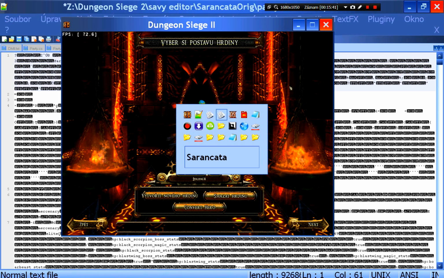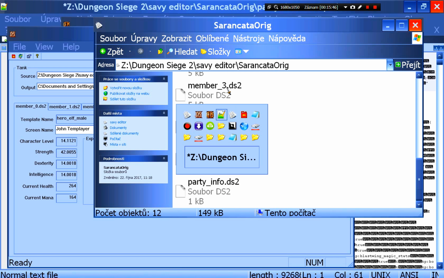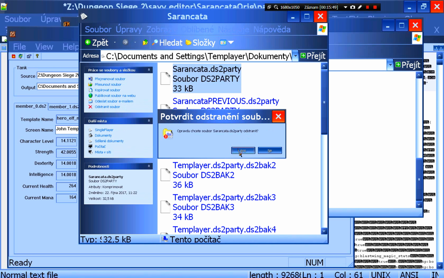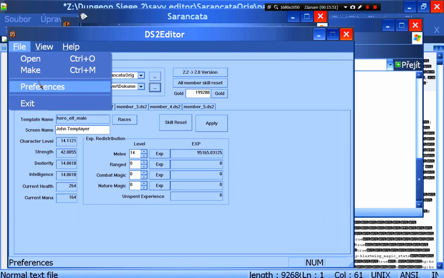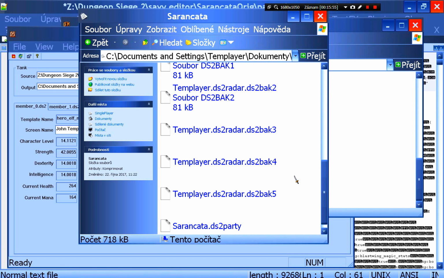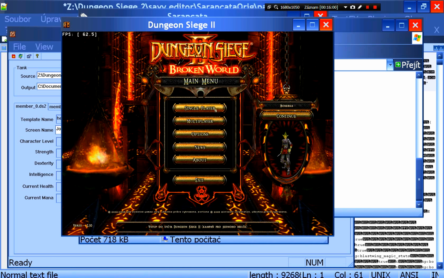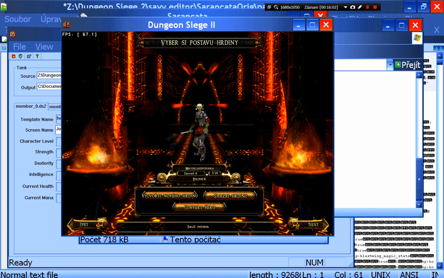So, let me delete the file. This one. Yep. Then make it again. Wrong thing. Up. Yep. And now load it. Should at least show up. It shows up now. It says I'm on level 31. But I don't know what will happen if I save the game afterwards.